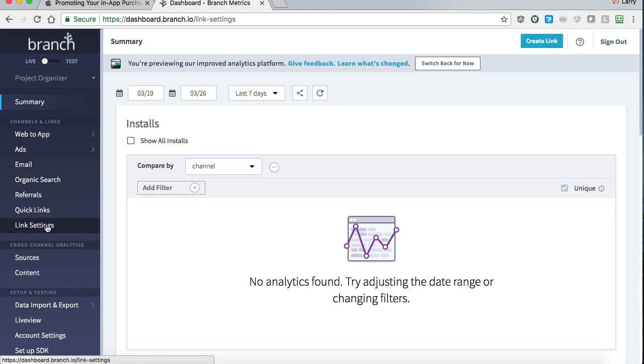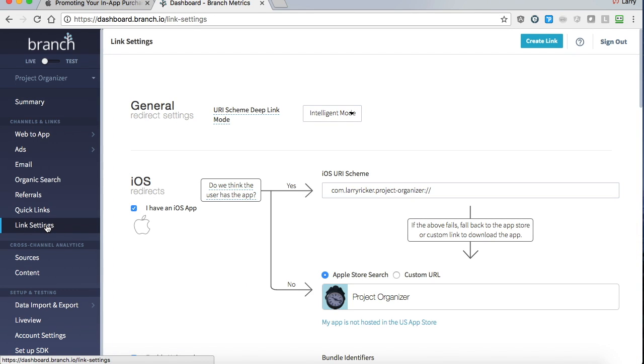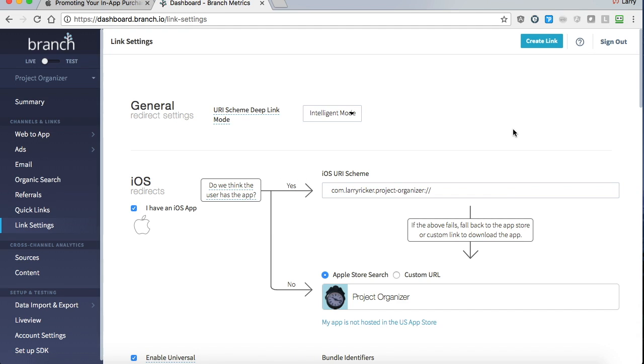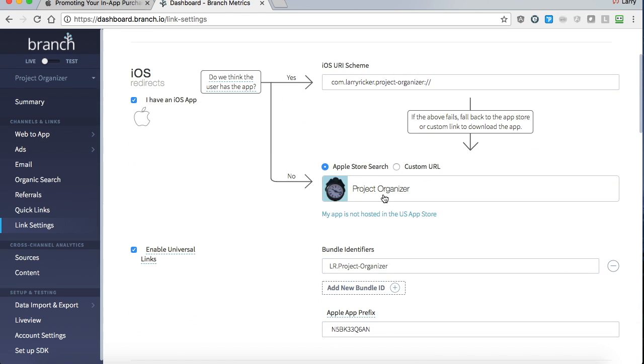And in here there's links. And the links consist of different scenarios. There's a scenario if the app's already installed on the device, then you're going to use an iOS URI scheme. And that's based on a universal link. And if the app is not installed, you can go to the Apple App Store and download it.